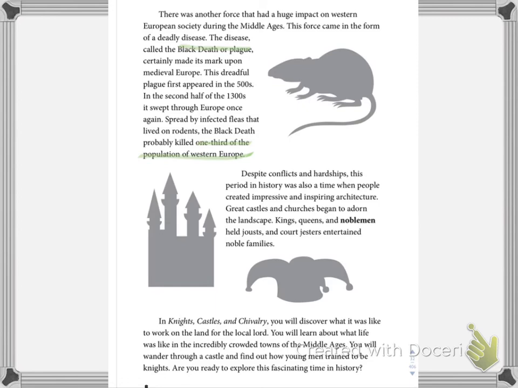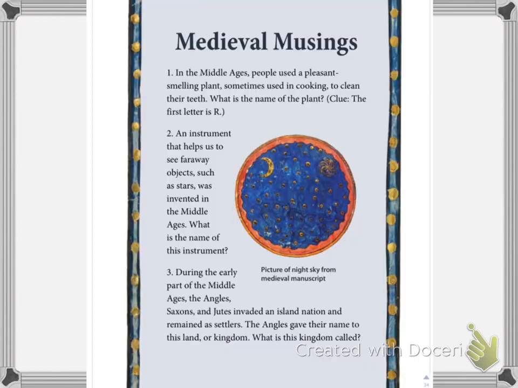At the beginning of this paragraph, we see the word despite. When we see the word despite, it's a clue that we're going to read about something that happened even though other events might have prevented it from happening. And we read that a positive thing happened despite all of the negative things that were happening. The positive thing that happened was that impressive architecture was being created. This is positive because it provided beautiful buildings for the landscape during the Middle Ages.